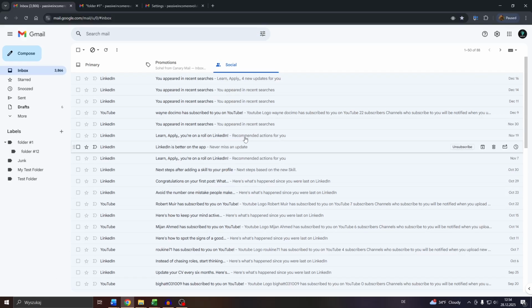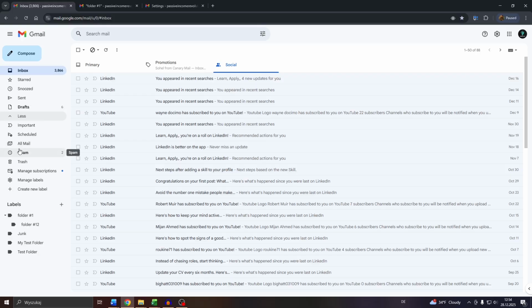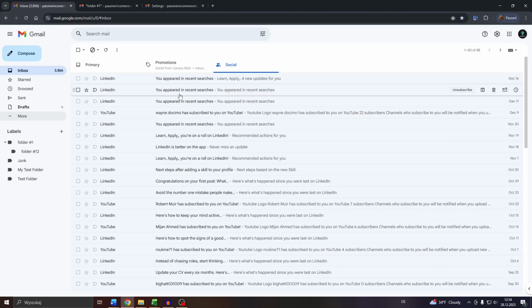However, guys, if you archive these emails accidentally and would like to unarchive them, you won't find any specific archive folder in your Gmail inbox. If you expand that list of folders to the left, you will see the trash folder, the drafts, the spam, your inbox, and so on, but no specific archive folder. However, as you have seen, it is possible to archive these emails. So how can you narrow down your search to these archived emails in your inbox and later unarchive them?